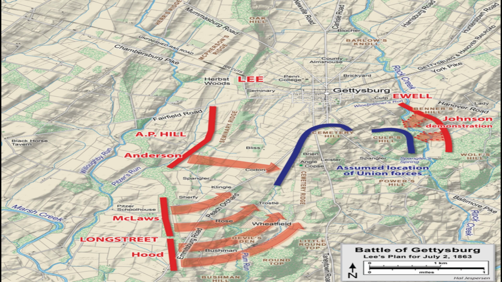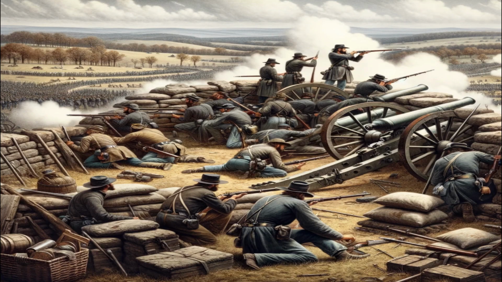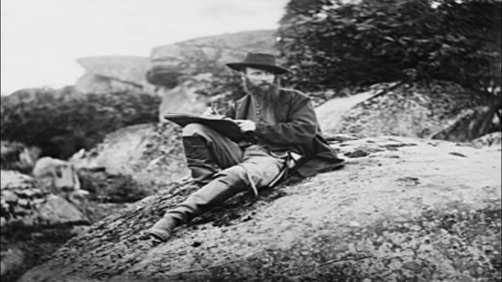Recognizing its strategic importance only hours before the Confederate attack, Meade ordered Brigadier General Gouverneur K. Warren to hold the hill at all costs. The timely arrival of the 20th Maine Regiment, commanded by Colonel Joshua Lawrence Chamberlain, played a decisive role in defending the hill. After repelling multiple assaults, Chamberlain ordered a daring bayonet charge that successfully pushed back the Confederate attackers, securing the Union's left flank. Nearby, fierce fighting erupted at the Wheatfield, Devil's Den, and the Peach Orchard.